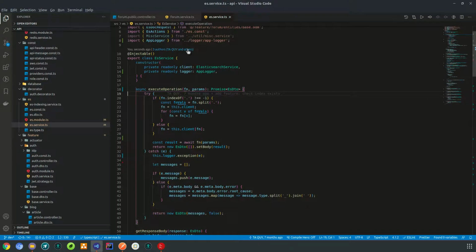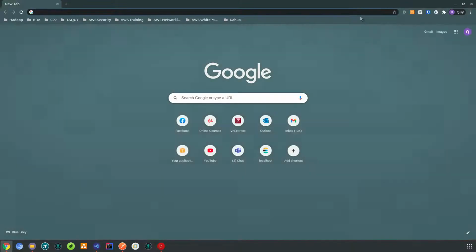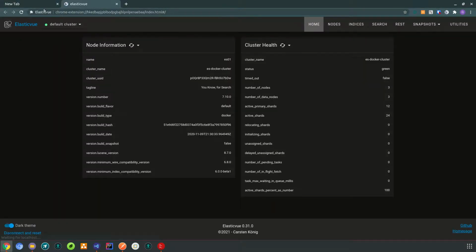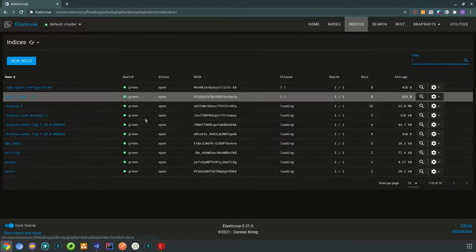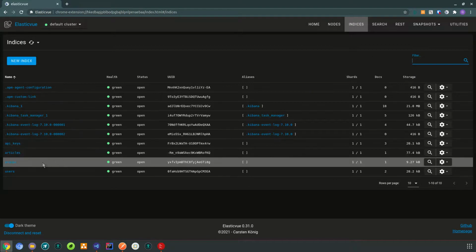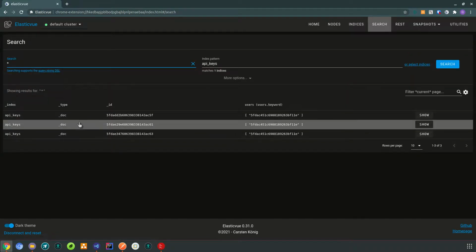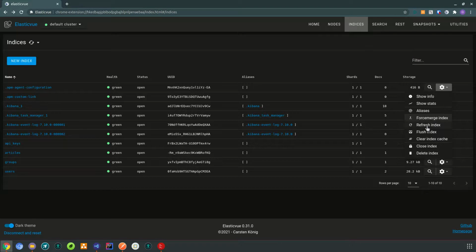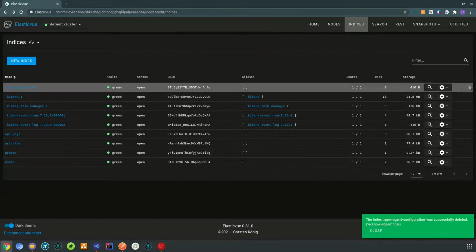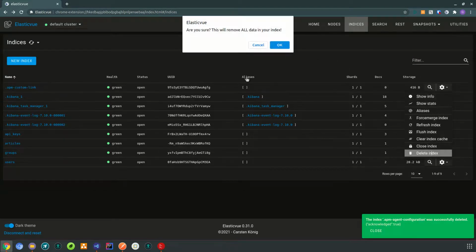So I believe if I go to my browser and then I go to Elastic View, I go to index, I go to the API key, and I think I can remove this guy for now because I don't think I need that.